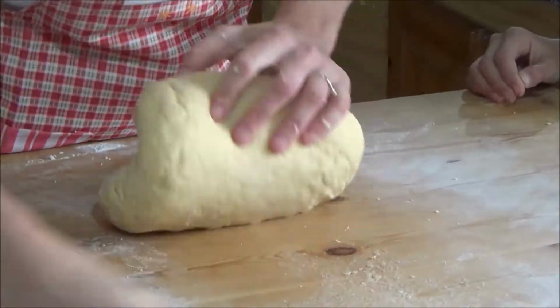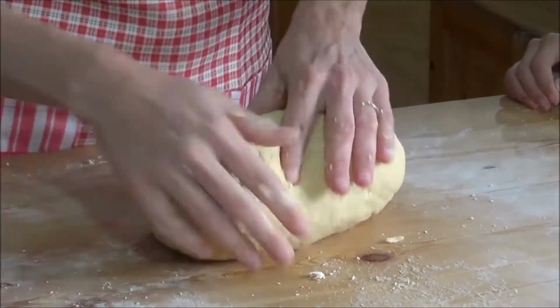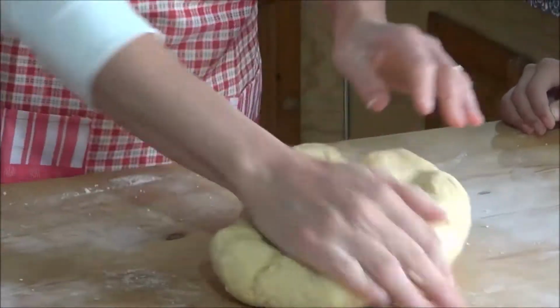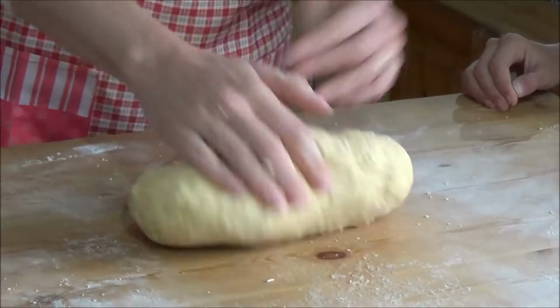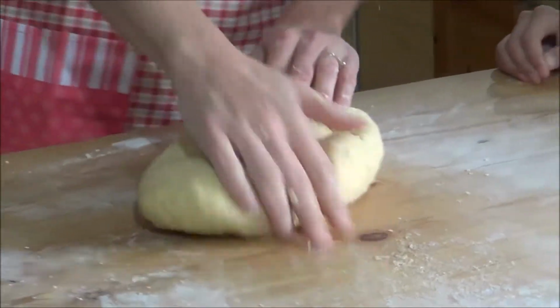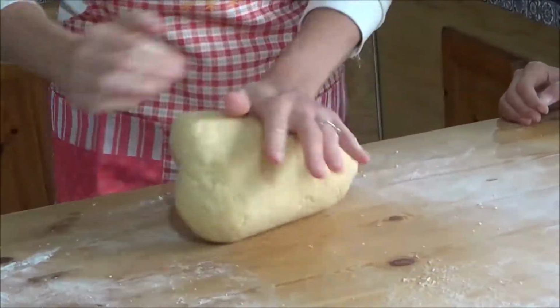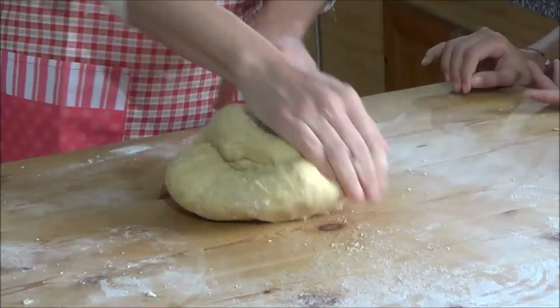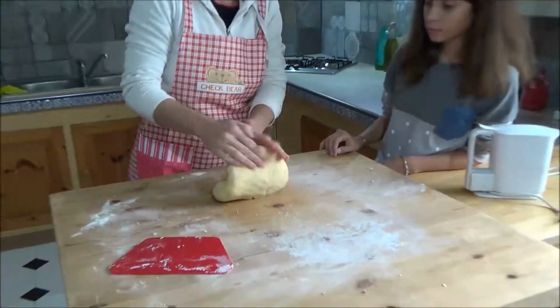I have a question. To make fresh pasta, do you need to use the eggs, or can you do it without eggs? Just water if you want. If you don't have eggs, yes. Water and flour. It's like a vegan pasta, without eggs. Just flour and water.